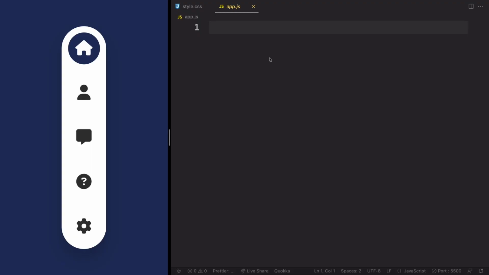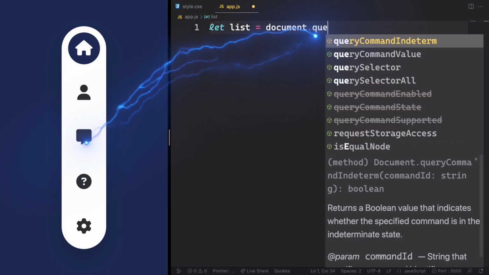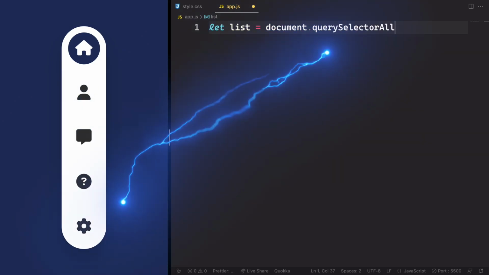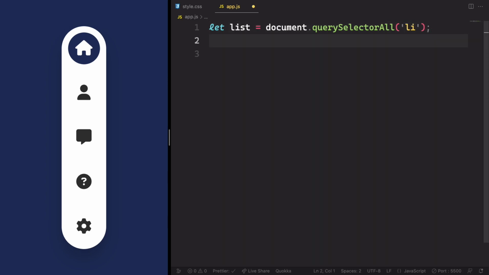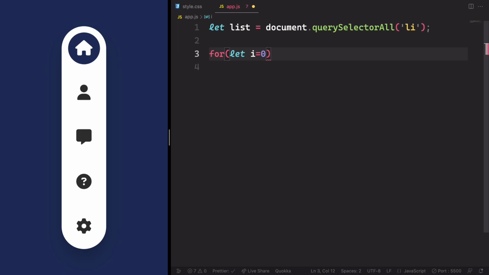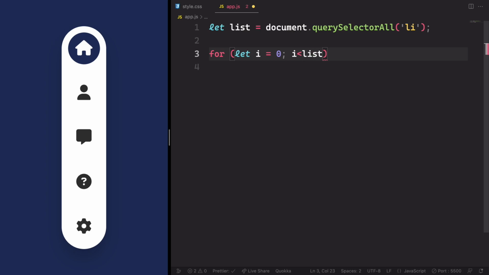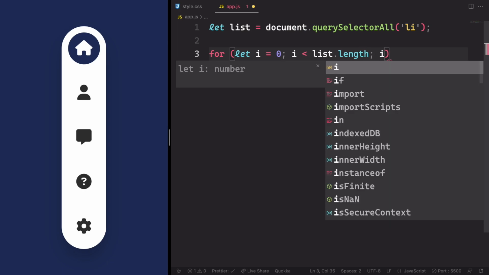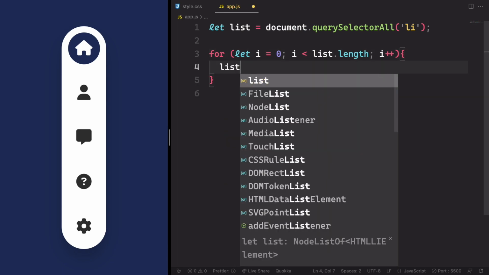Okay, that's the exciting part of our project, okay? We are using JavaScript where all the magic happens. So let's get a reference to our elements, okay? Let list be document where we select all the lists, okay? We have all the lists and you save them into a variable called list. Why? Because this way we can manipulate that, okay? And here let's use a for loop, for i equals 0, while i is less than list.length. We know the length here, 1, 2, 3, 4, 5. Okay, we keep adding one more, i++.